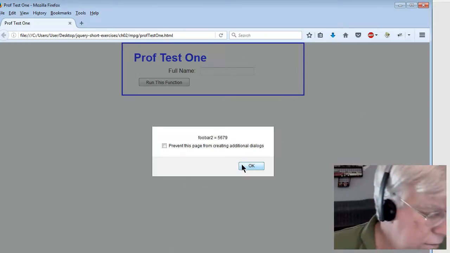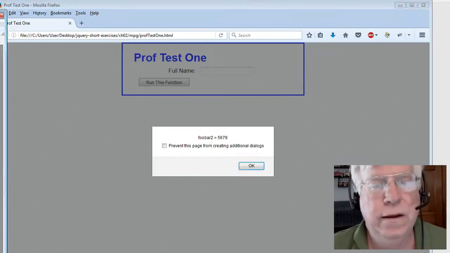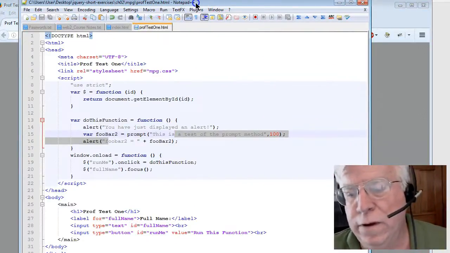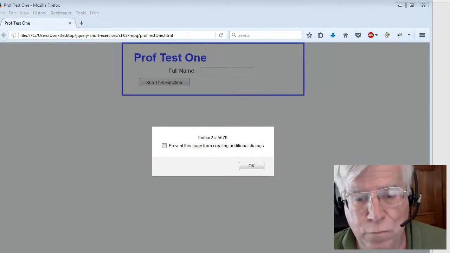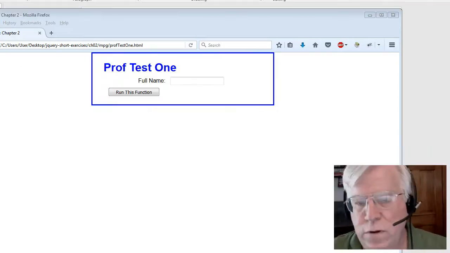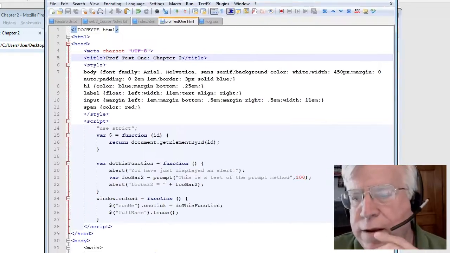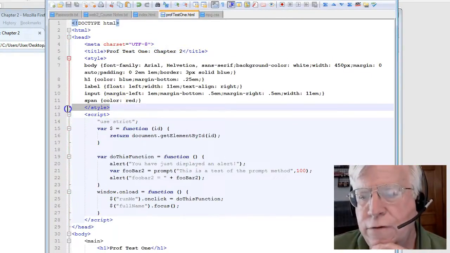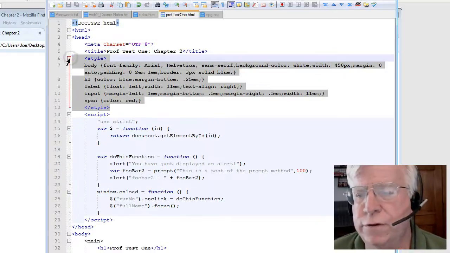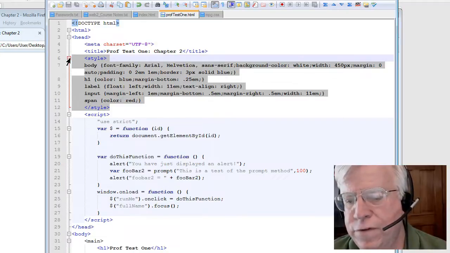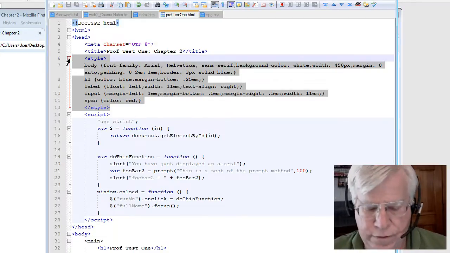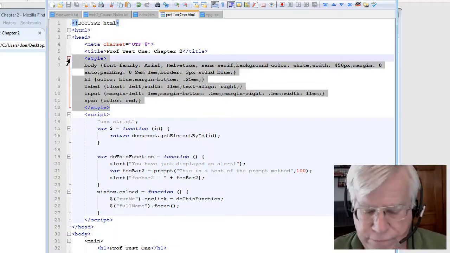So there's a little better hands-on experience, I think, and I'll lay that code out for you as I post this video, so you should have it as you're doing this. Also, real quick, in the meantime, what I have done is taken out the external style sheet and just embedded it right there at the top. That way I can have this page be a standalone page. But you'll already know that because you'll have this page.